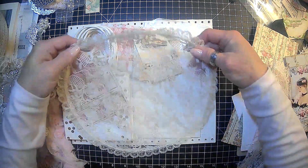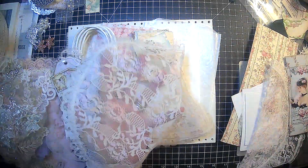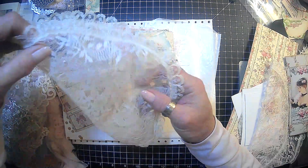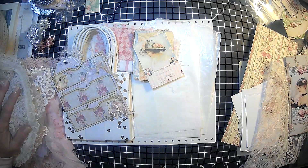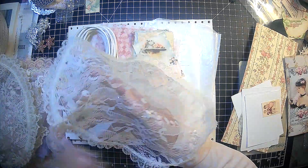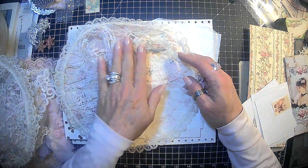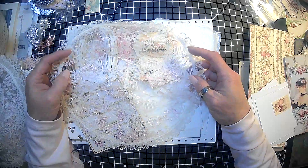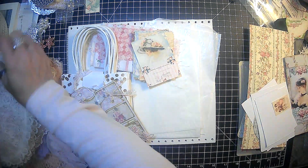Oh goodness, look at that. Oh wow, look at that pink. How pretty is that — wouldn't that look pretty around a journal? I think I'm going to use these as decorations in my sewing room. Look at those flowers — how pretty is that? Because I could put it down and then put a piece of my milk glass in the center. That's what these are going to be used for. Thank you so much, Brenda.